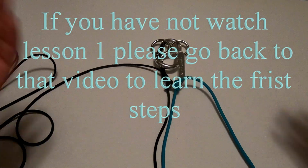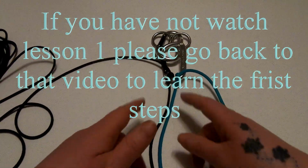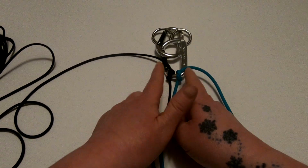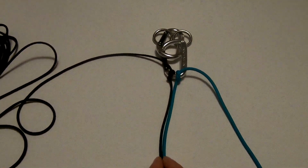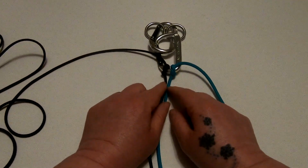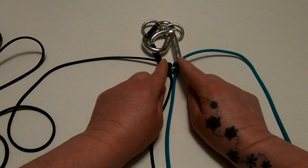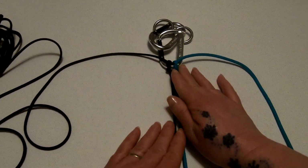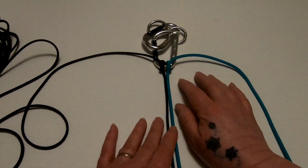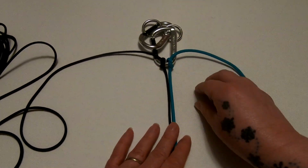You have learned how to put the cord onto the hook and tie the knot, and have, of course, these middle pieces coming out of the bottom, and then the cord that is connected to the majority of the paracord coming out of the top on the sides. You can start making the cobra knot. The cobra knot is what I use for all of my leashes.